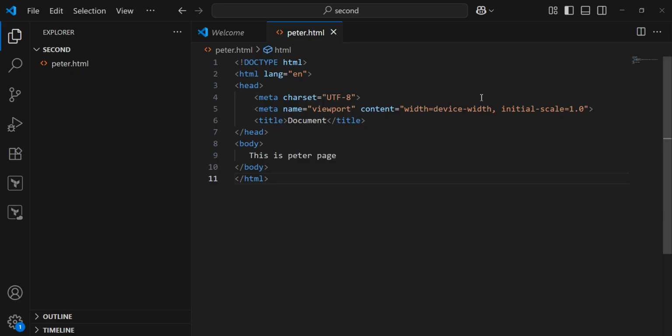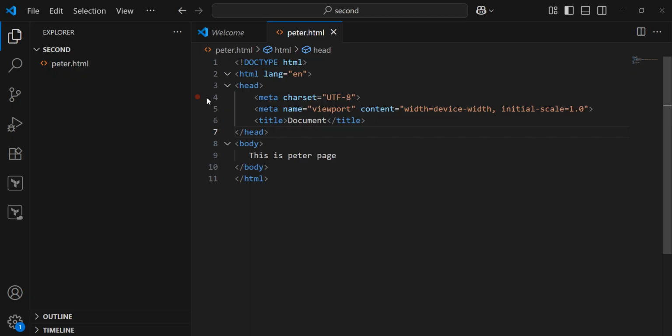You're not clicking inside, right? No, in fact, that part is not even really playing any part now. I open this second folder, then I created a file called peter.html. Then I clicked on go live. After going live, it displayed the content of this, but how would the URL look like?